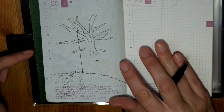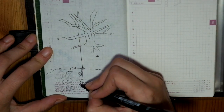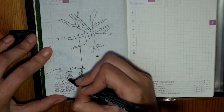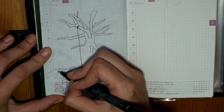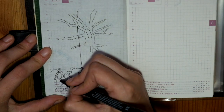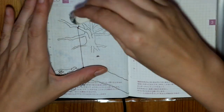You can also see that at some point I used the Tombow dual brush markers, which are not waterproof, and then I went and did the background with watercolor and it activated a little bit. And so those are mistakes I have to make, and I will learn from them, I'm sure, I hope eventually.